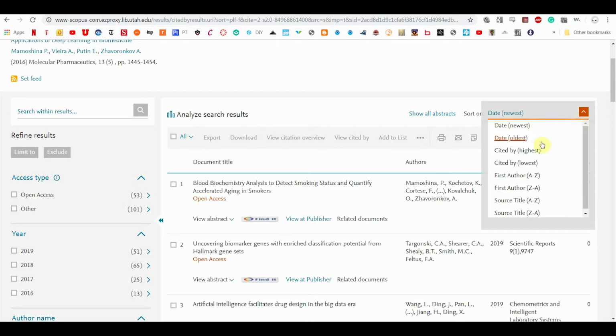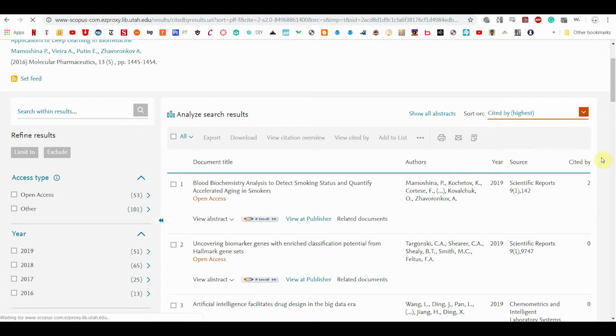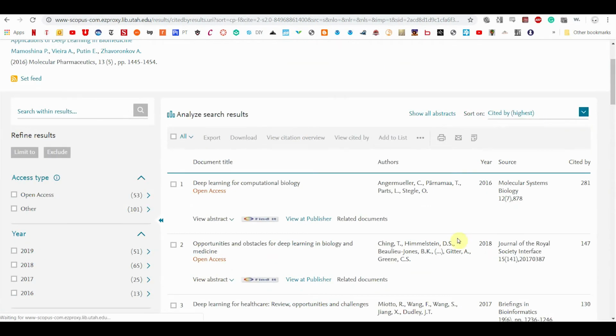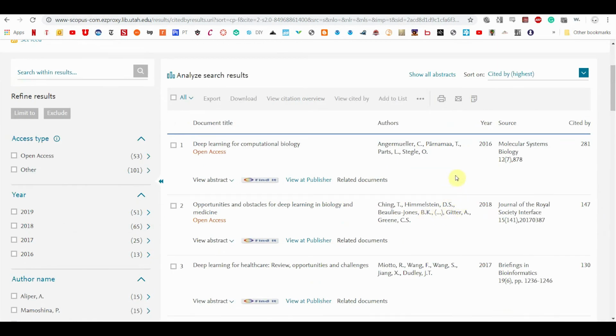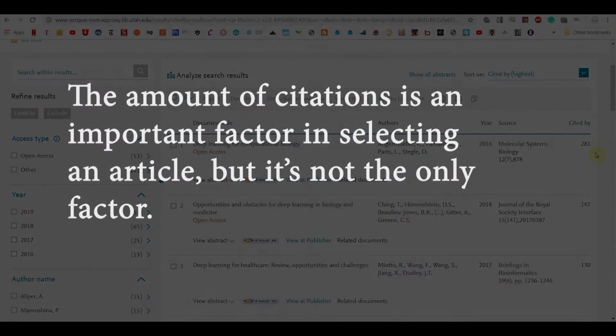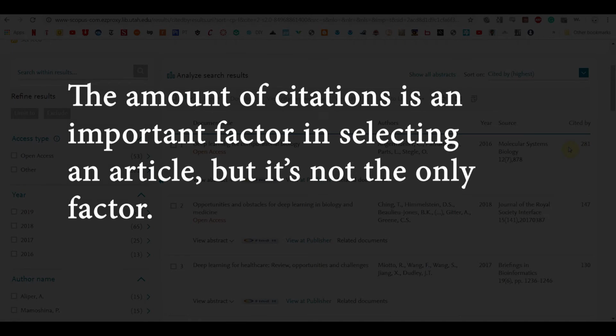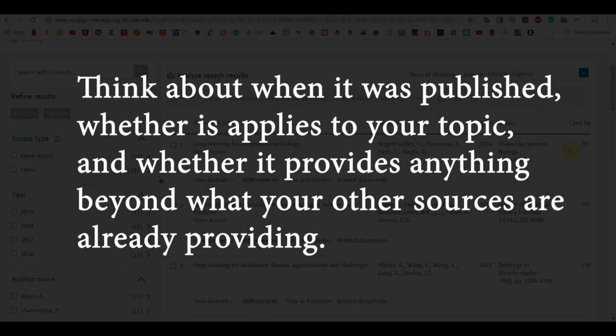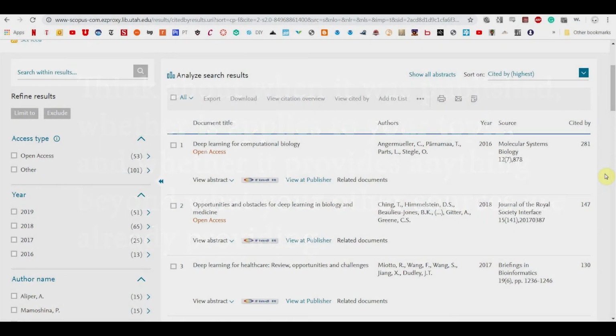But if I go to cited by highest, it's going to reorder them in such a way that it will bring up the articles that have garnered the most citations, and some of these might be really useful as well. And again, you don't necessarily need to go for the biggest possible citation count as the main factor in an article. There might be something that has like 20 citations that is fine, but if an article has been out for a couple of years and it has 0 citations or 1 citation, that is usually a sign that it probably didn't make that much of an impact and it probably should not be included in a literature review.